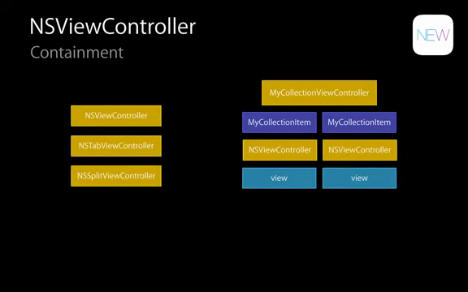Now that we've taken a look at a couple of examples that we're doing in AppKit, I want to point out and stress the pattern we're using here. This is the pattern that we think you should use as well if you find the need to write your own containment style of view controllers. There's your containment view controller that's going to manage some collection of items, so those items can have the specific information associated with that. The item will go ahead and own a view controller that will then be able to lazily load the view.